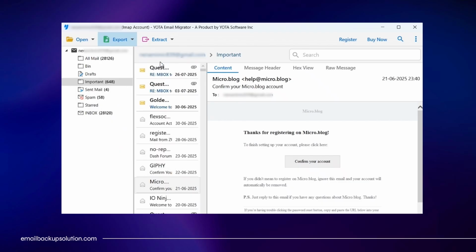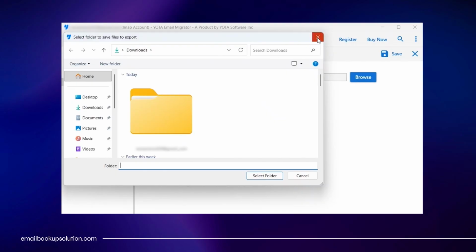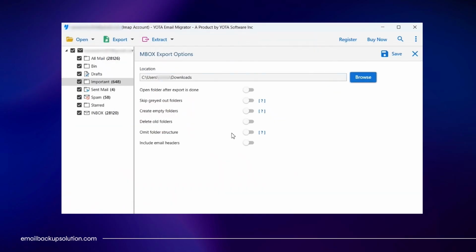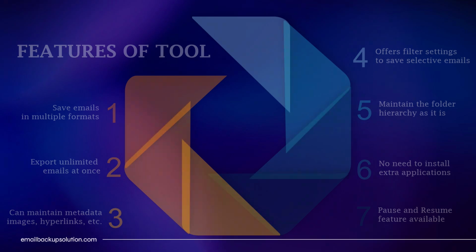Export tools are ideal for large mailboxes. They automate the entire process, preserve email structure, include attachments, and let you export everything quickly to MBOX. The manual method is free but best for a few emails. An automated export tool is faster and ideal for large Gmail mailboxes or frequent exports.